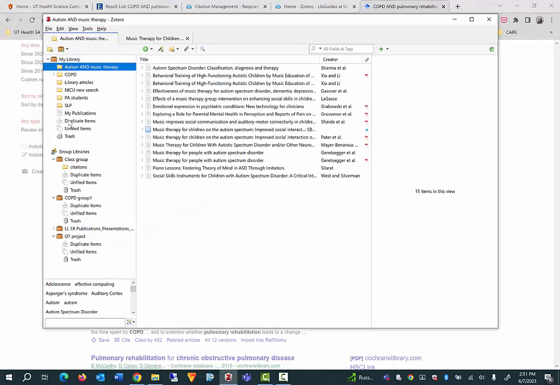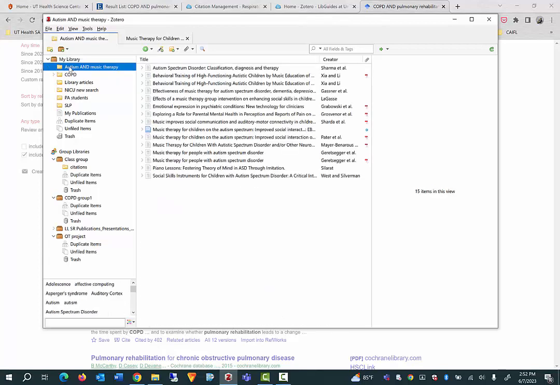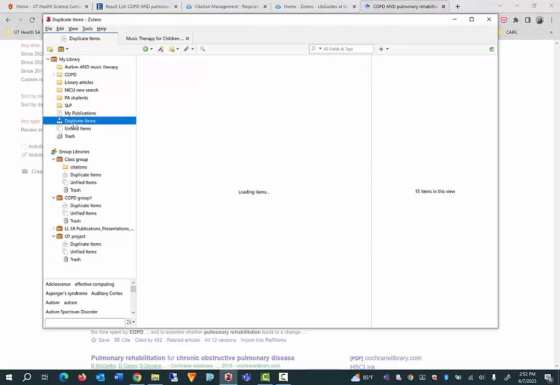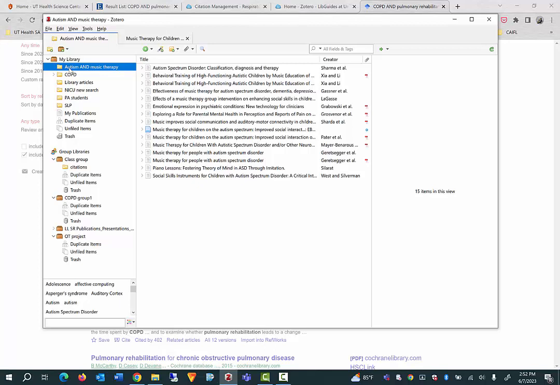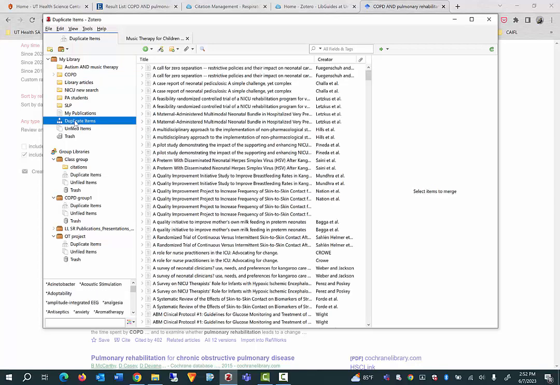So keep that in mind if you're working on a project and you are going to have multiple people. You could have a project where you say, okay, we have one main heading folder, and then each person maybe has their own folder within here, and then you could see if there's duplicates. Like, okay, let's say Rebecca is looking at PubMed. You could call this Rebecca PubMed, and everything I find in PubMed I'll put here. And then you could put Chris CINAHL, and then everything Chris finds in CINAHL you would put here. And then when you're all done, you could look for duplicates and then delete them that way, and it'll more easily delete your duplicates that way.